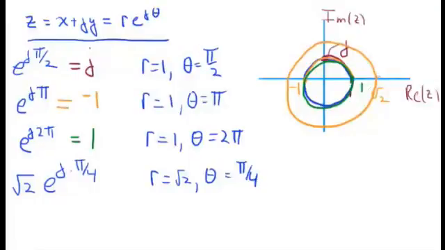Follow this circle around pi over 4 radians. That's right there. We'll draw the ray at pi over 4 radians. That looks like this. They intersect right here. This, of course, is the line y equals x. So we're on the circle of radius root 2, and on the line y equals x. This equals 1 plus j. In the next slide, we'll look at interpreting what multiplication means by thinking of it in terms of polar coordinates.